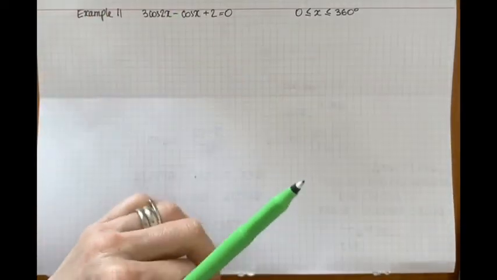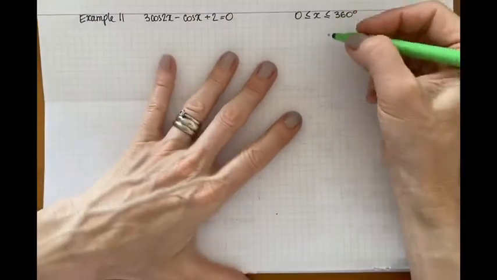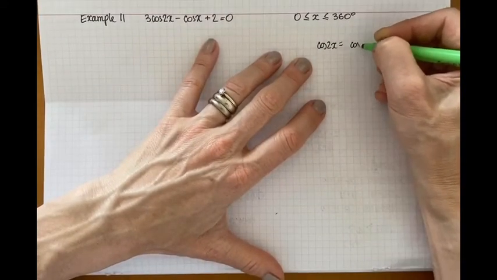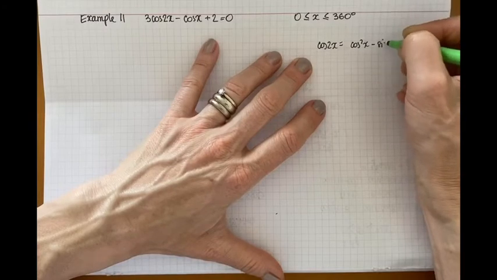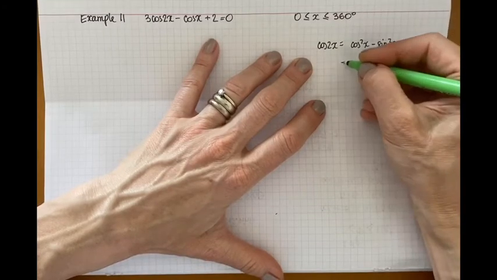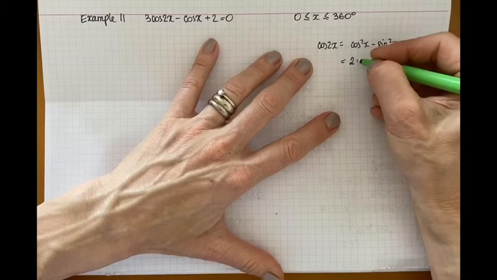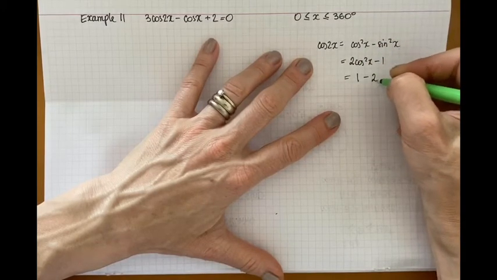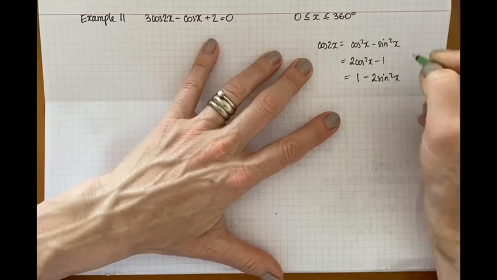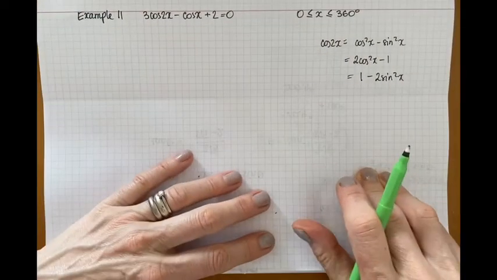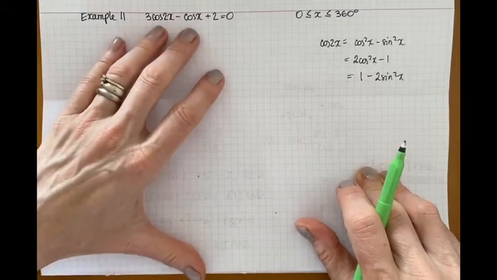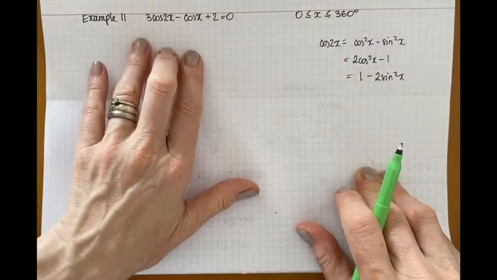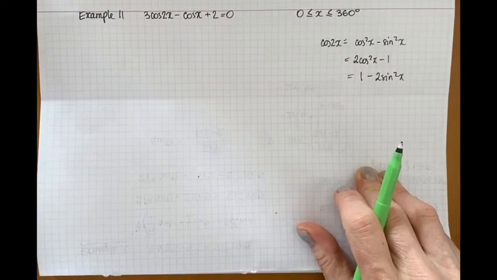Now, you know that there are 3 versions of cos 2x, so I'm just going to remind you. Cos 2x is cos squared x minus sine squared x. You can always use this one and then decide what to do. You've got 2 cos squared x minus 1, and you've got 1 minus 2 sine squared x. Technically speaking, it doesn't matter which one you use, because once you've substituted, so replaced cos 2x with one of these, you will glance at it afterwards, and then you decide, what do I do next?